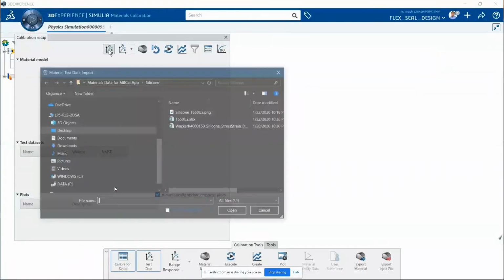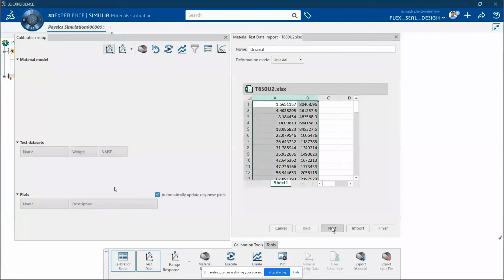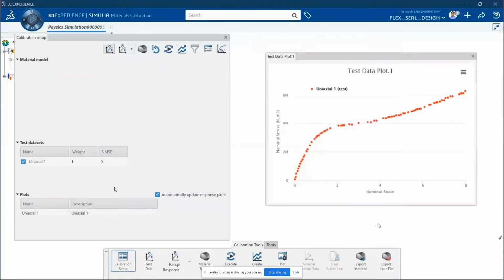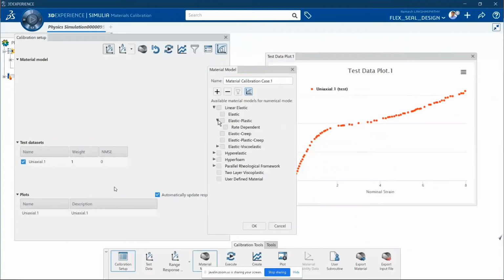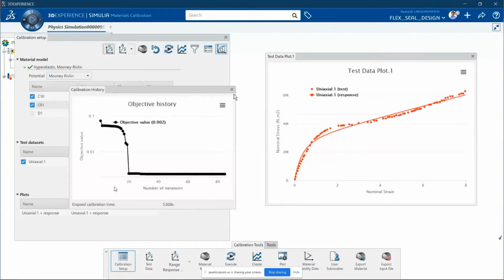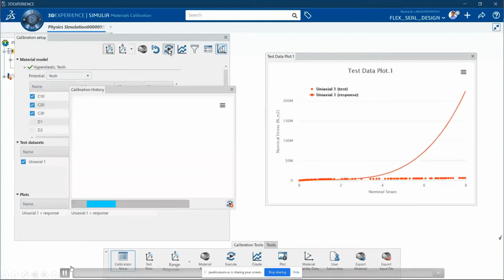I don't know if any of you guys have worked with material test data, but if you do, you can see this is some uniaxial test data where I'm pulling it into the material calibration app. And then I can basically say, look, I want you to fit that data to a material model. In this case, I'm saying a hyperelastic material. You can see all the different hyperelastic material models that are available. Let me slow this down a bit. This is a video.